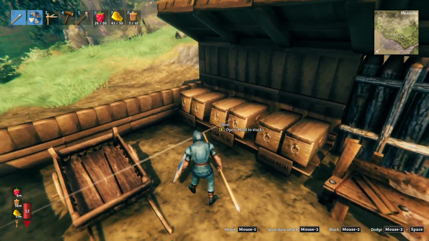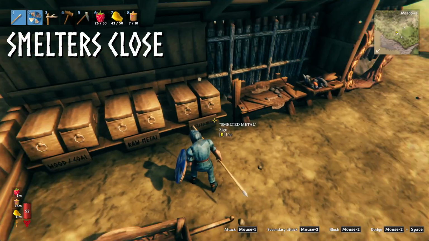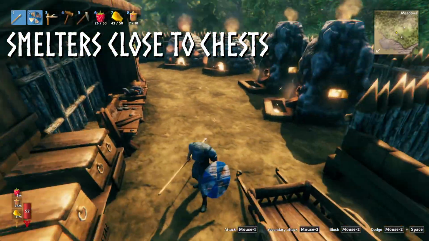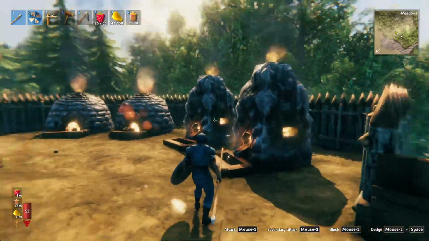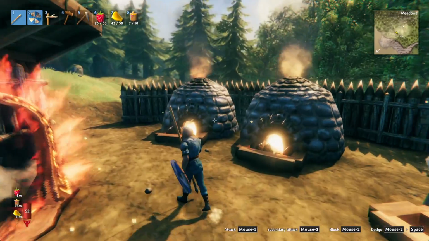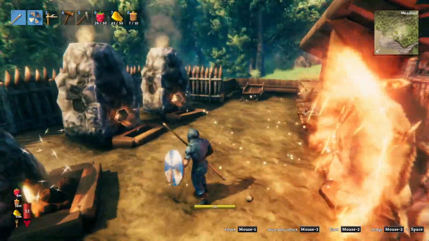So that is definitely something you're going to want to consider when you're building a smelting operation, is keep your chests, or wherever you're going to be storing the stuff that you smelt, very close to the smelters. That's why I placed the smelters over here on the right side and the kilns a little bit further away over here on the left side.